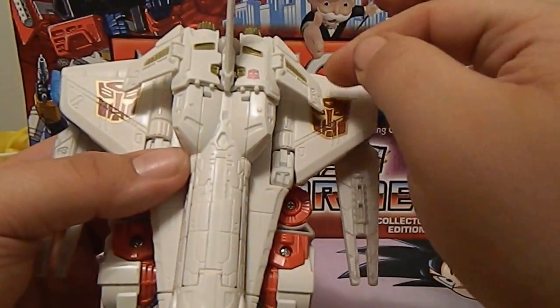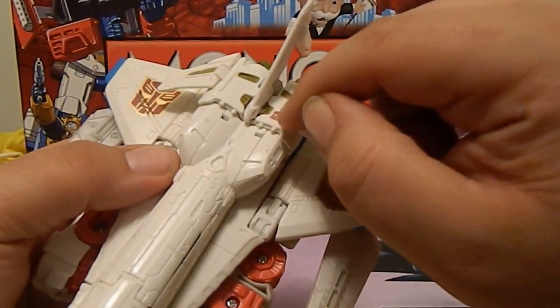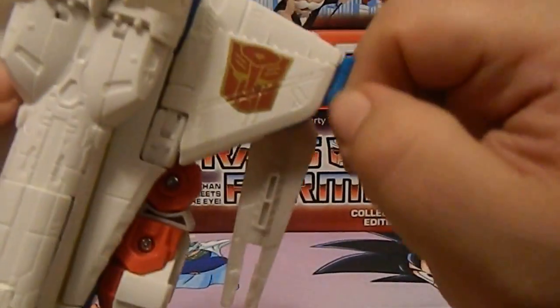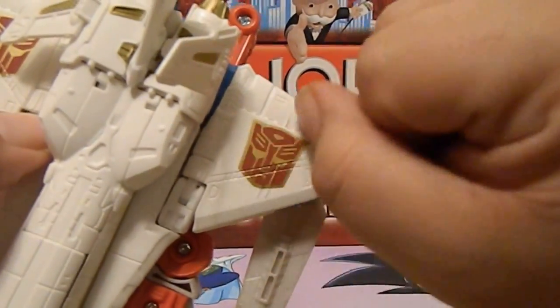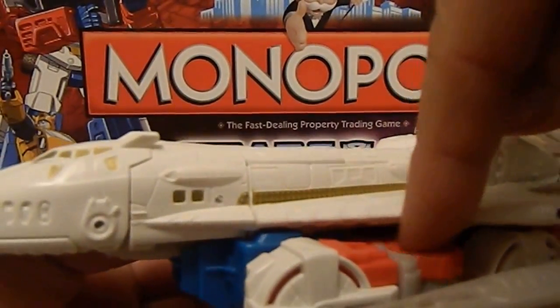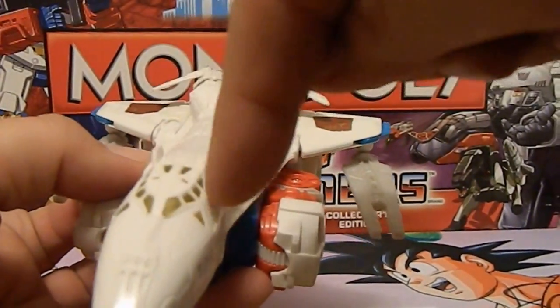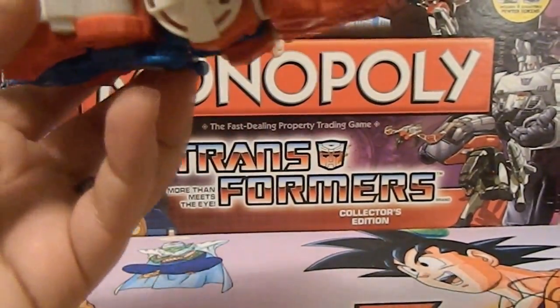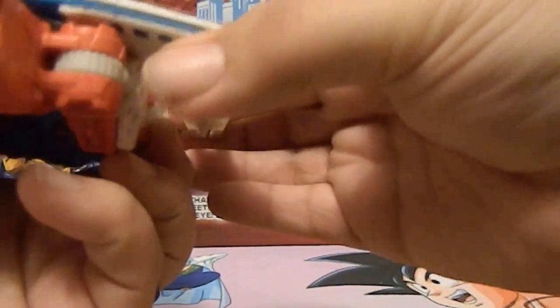I do like the gold innings on each piece. There's the Autobot logo that you had on Leo Kaiser's chest, the gold and red Autobot symbol instead of the silver and red Autobot symbol. But it is, of course, because Skylinx does have a lot of gold along the side, and then further where the cockpit is, where his eyes should be. And that always came with Skylinx's very cocky attitude.